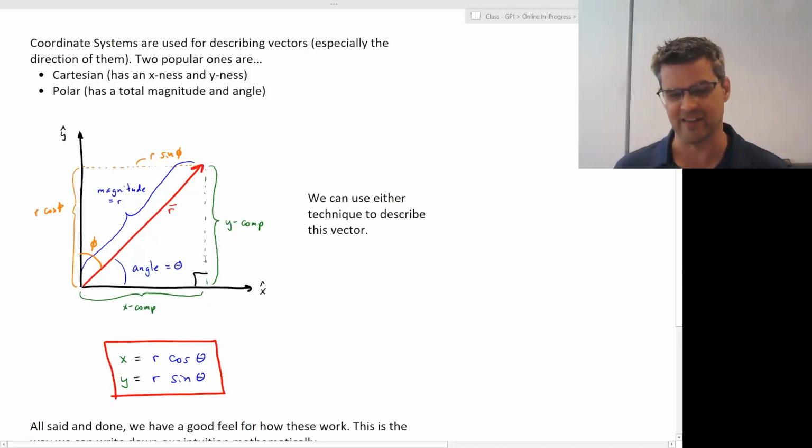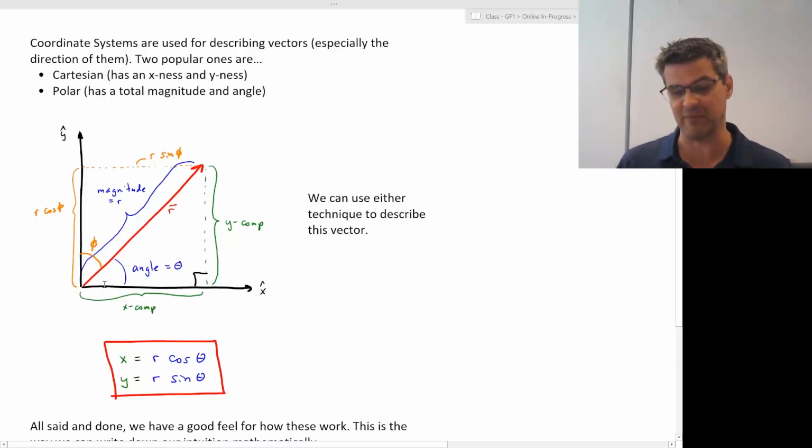This x length is the same as this x length. This y length is the same as this y length. It really is a rectangle. So that means that r is a hypotenuse. Okay, we've got a right triangle here, we've got a right triangle here. And so if I want to describe how far the vector goes, right or left, x or negative x, east or west, I need to know what this angle is, and I need to know the hypotenuse.